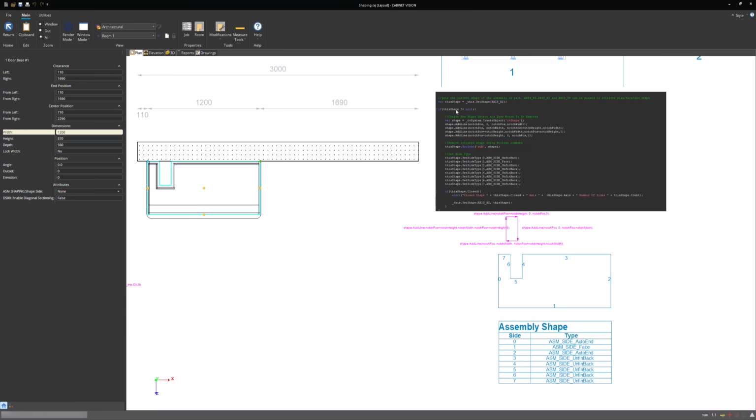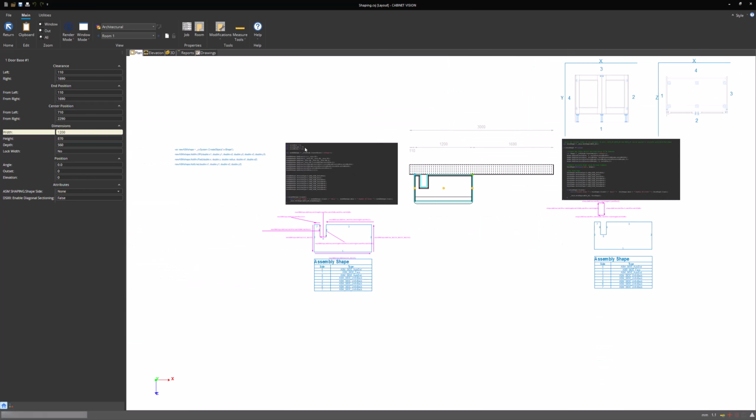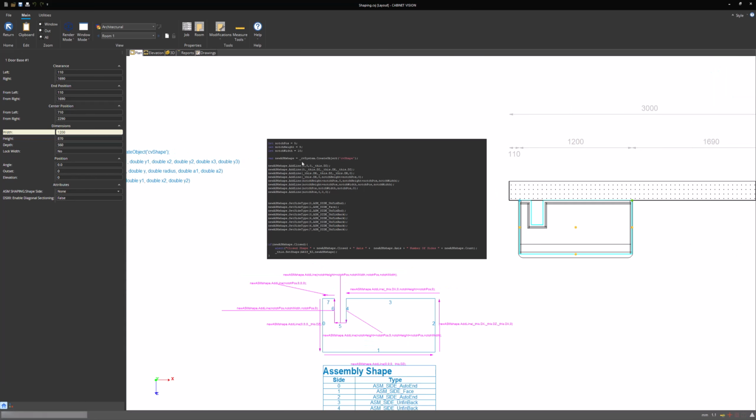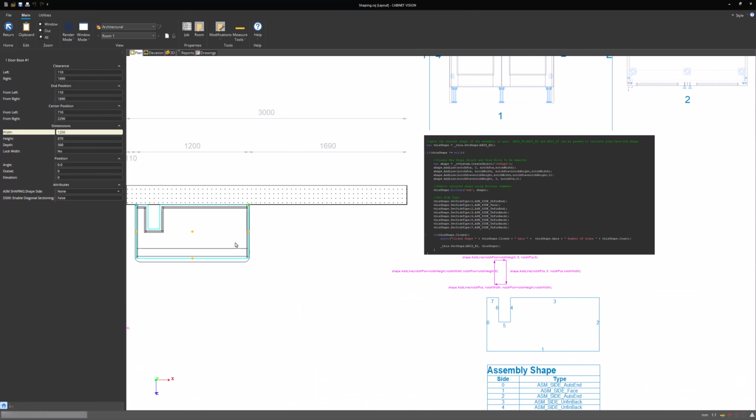So this UCS, instead of doing this .createShape, as we can see in here, we've got the new assembly shape is cvsystem.createObject CVShape. With this one, what we're actually doing is we get the initial shape of the assembly itself, and then we're choosing to manipulate that shape. So what we're doing is shape equals this.getShape. We're then providing the axis of the shape that we want to get from the assembly, so we can work with plan, side, or face, as I mentioned.